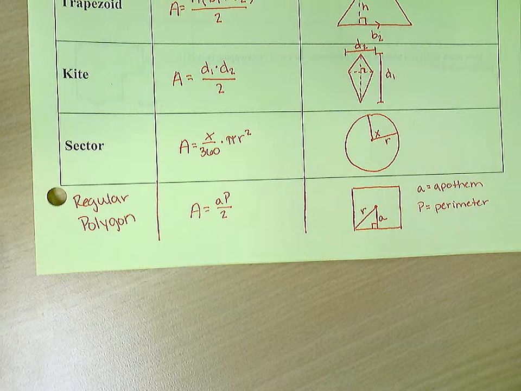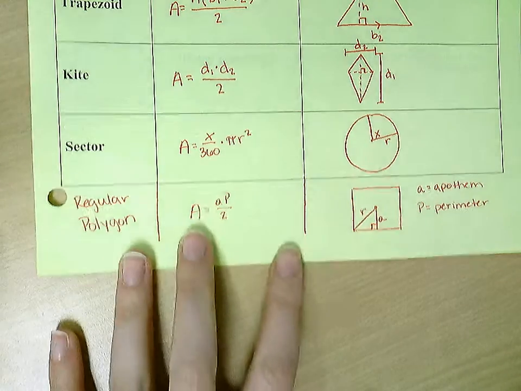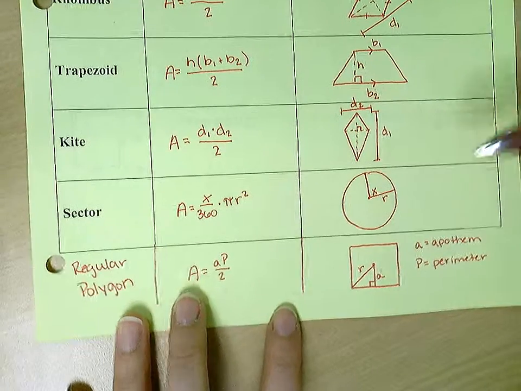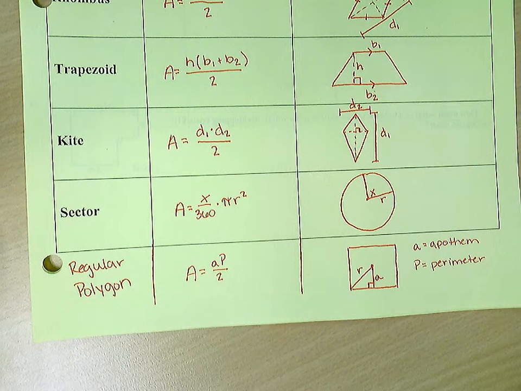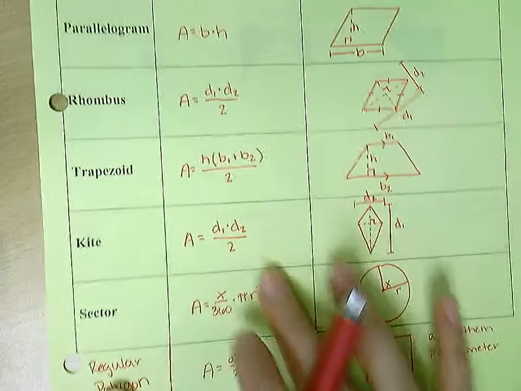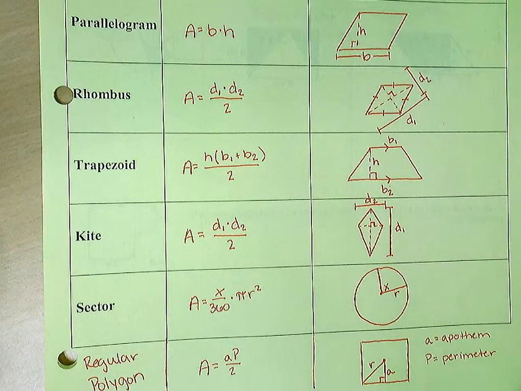Any questions on my drawings? Any questions on the formulas themselves? Anything you need cleared up in the drawing? As you go through your notes, if you want to add anything to these pictures to help you out by labeling it or anything like that, write that in. This is supposed to help you find each and every area formula, so you don't have to flip through every single page of your notes.